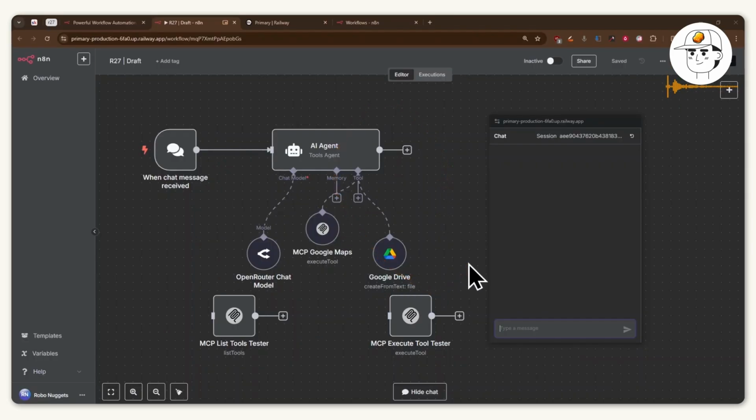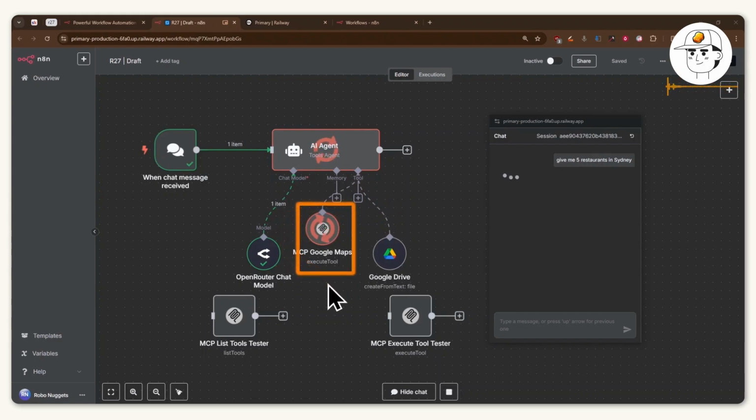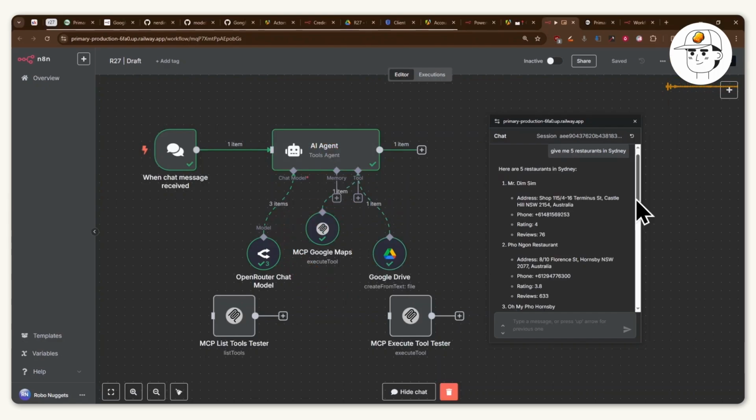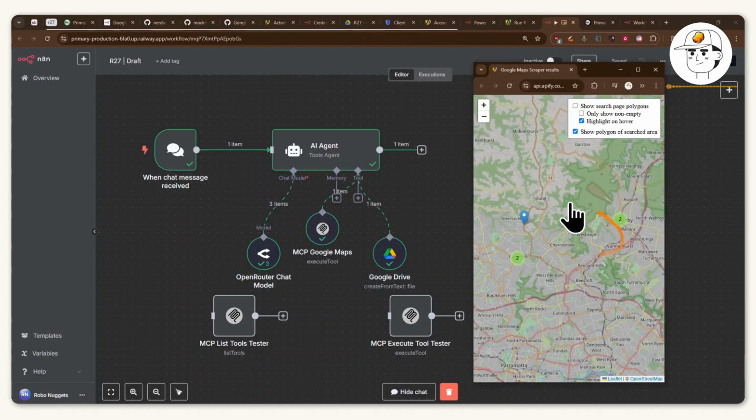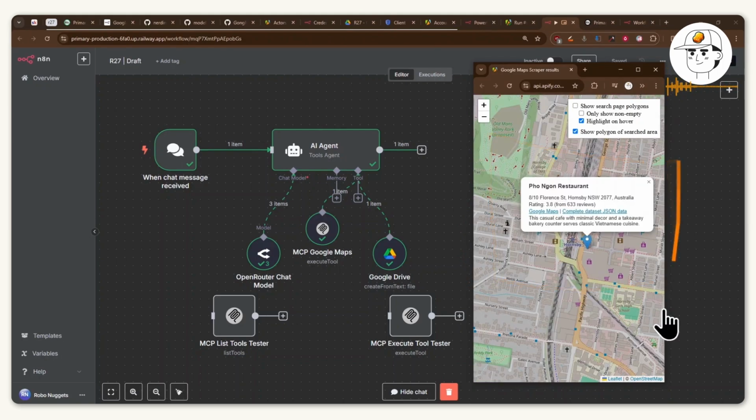And just to demonstrate how it works, it's an agent that you can talk to. So for example, if I ask it to give me 5 restaurants in Sydney, what it will do is activate the agent, extract some information from Google Maps using our MCP connection. And you can see once it's finished processing, it has provided me those restaurants, which you can actually freely explore in Google Maps if you want a more visual representation.